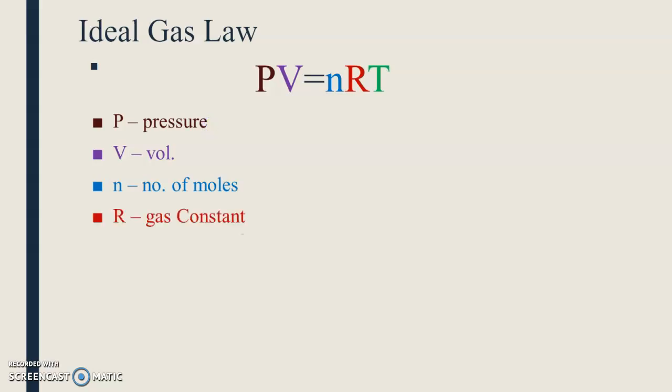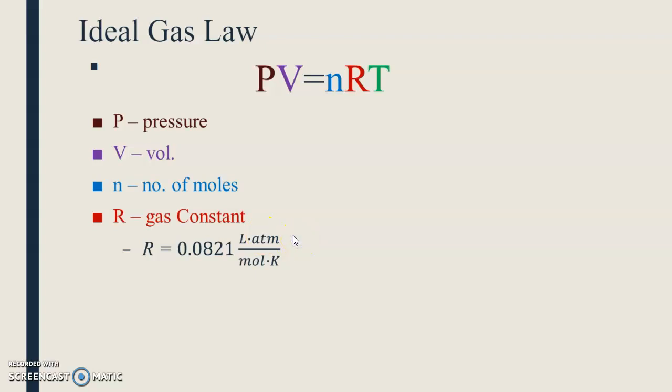This is the thing that's going to be a little challenging for some of you. The R is a gas constant, and with that being said, the number is the same every time. However, because you can have a different pressure, your gas constant can be different based on the pressure situation. So in one scenario, your R could be 0.0821 liters times atmospheres per moles Kelvin. Notice that pressure here is atmosphere.